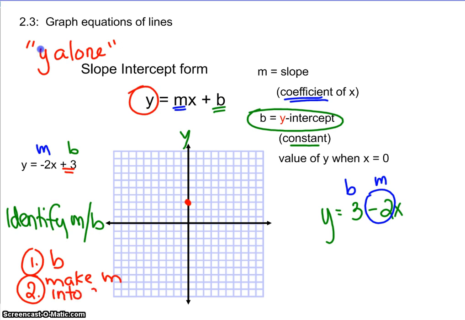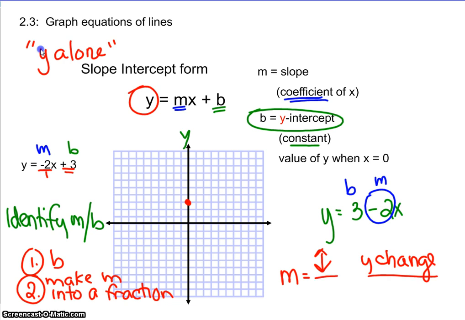Because if you remember, slope is your change in y over your change in x. So I'm going to write that -2 as -2 over 1. Slope is how many we're going up and down, the y change, over how many we're going left and right, the x change. Here's another reason why, when I have fractions, I put the negative with the numerator: now that's part of that number, so I know which one's a negative. So my y change here is a -2.